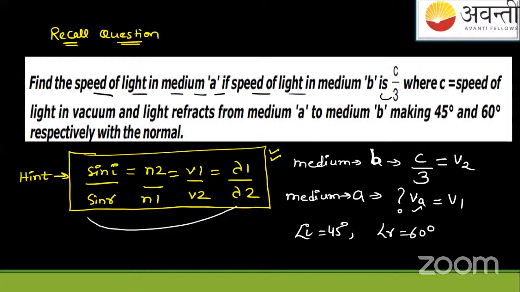So you have to apply the particular combination: from the numerator and denominator, one pair, and the other pair. What will you apply? You will equate this thing with this thing, because they are not asking for refractive indices. They're asking for the speed of light. Apply this. All the parameters I've given you. Apply this and get the answer.